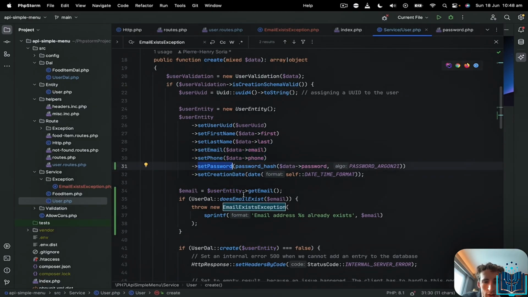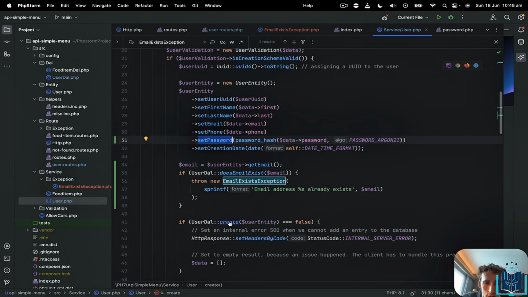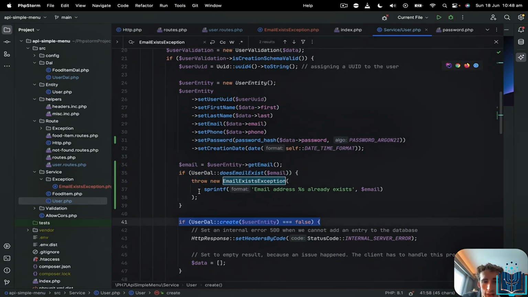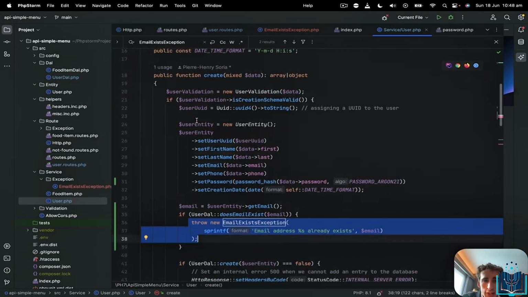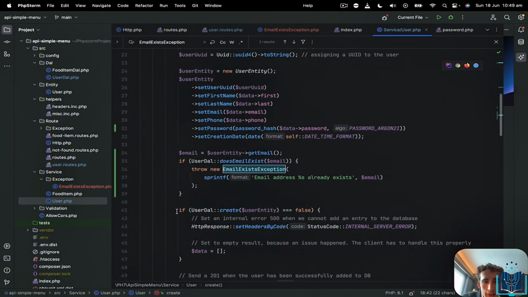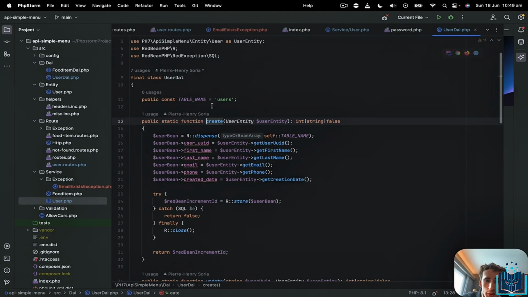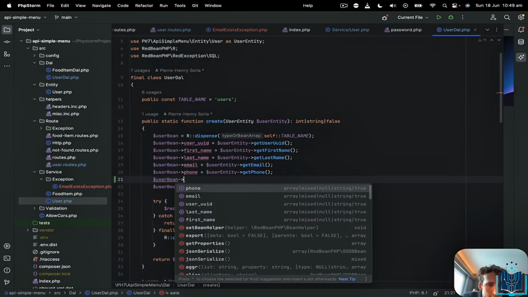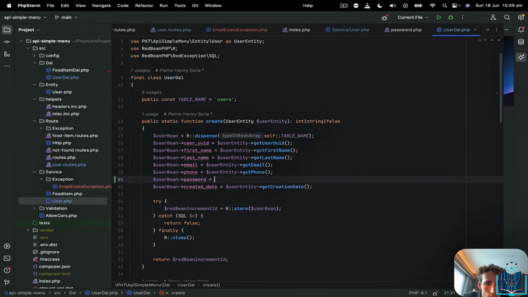We set the password, but when we create the user, if the email does exist, we proceed here. Otherwise, we throw the exception, and it exits. It leaves the create method. But if the email doesn't exist yet, we proceed to create an account. But here we don't set the password. So let's do user bind password equals user entity get password. Perfect.